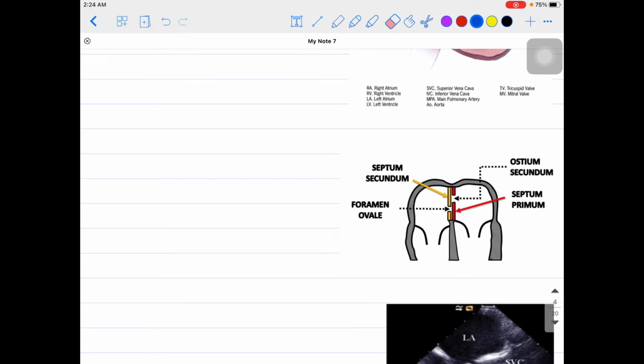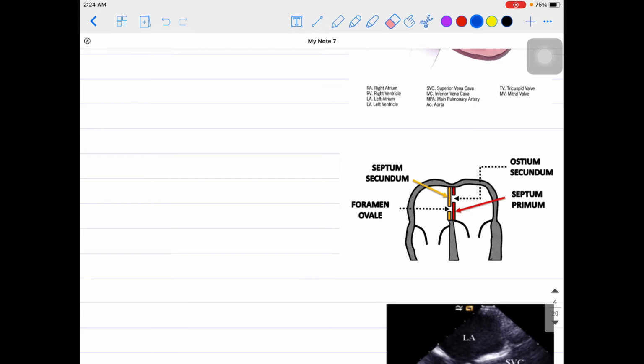After the birth, the flow of the blood will change. First of all, let me explain the concepts, and then I will write down whatever is necessary. Let's say this condition persists after the birth. Before the birth that is okay, but after the birth this condition should not be there.